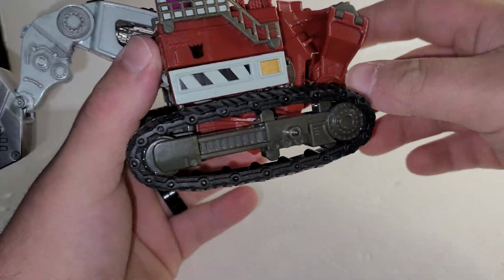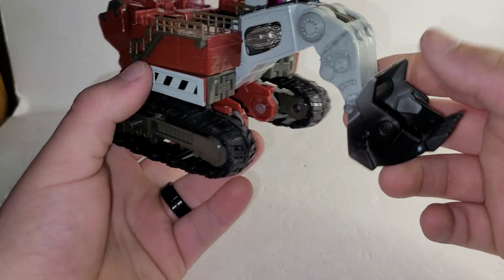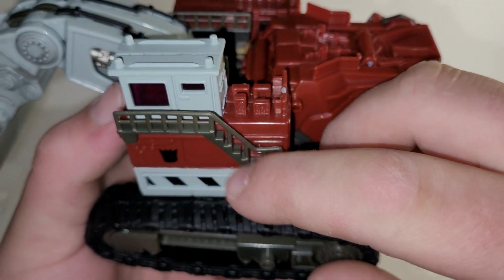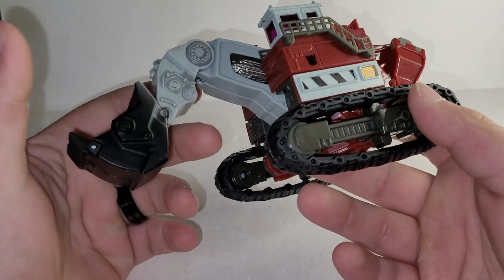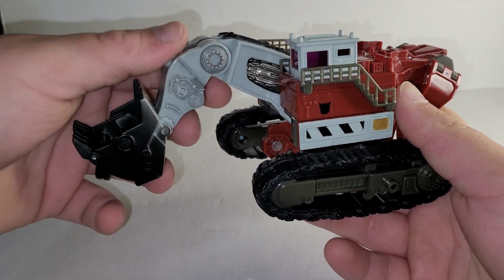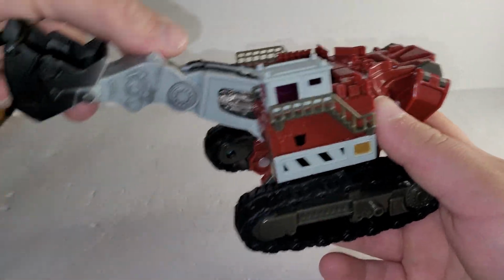I will admit I'm not exactly sure what this is called, like not an excavator, but, is it an excavator? I'm not sure. Either case, he's huge though, and you can kind of tell just by the steps here for people that he's a big boy. But the detail on the vehicle mode looks really nice. You do have some Mecha Alive, so when you move the elbow joints right here, the gears inside here spin, so that's nice.